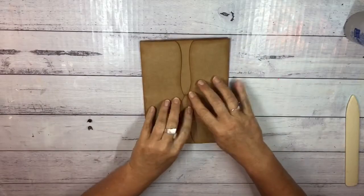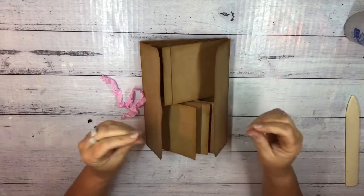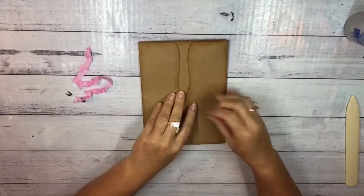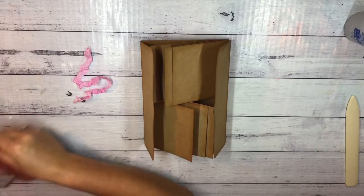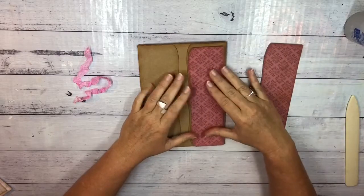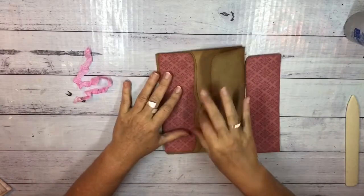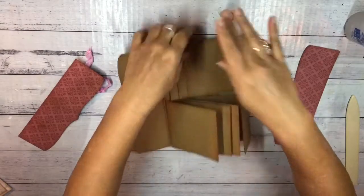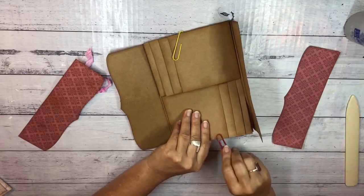And what I was thinking was that I would trap a little bit of seam binding underneath those and then it could tie together. So I think the first thing to do is to put the mat on this front section. So let's find those mats. I've got those two. So I'm going to have one on here and one on here. I might just pop a couple of paper clips on there for a minute so that they don't keep popping up. There we go.